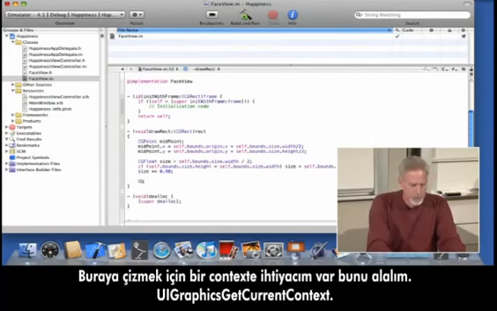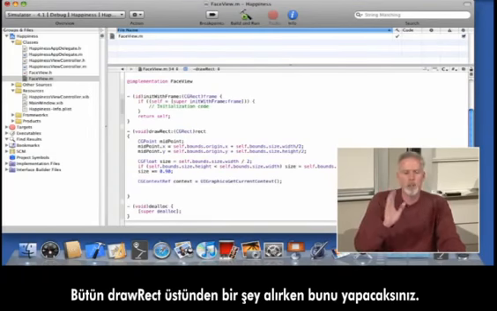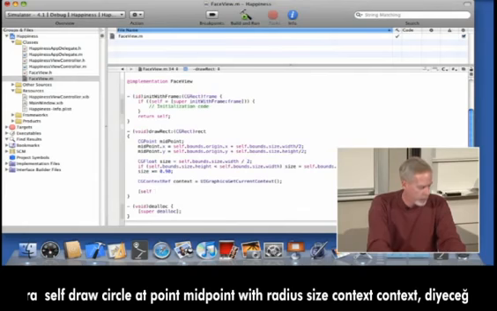So first I need a context to draw in, so let's just get that. UIGraphicsGetCurrentContext, because you're always going to do this towards the top of every drawRect. And then I'm just going to say self drawCircleAtPoint midpoint, withRadius size, context.